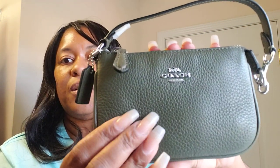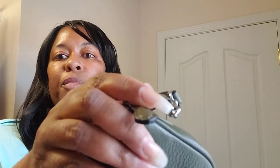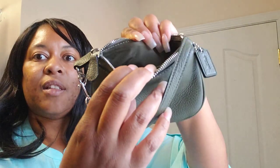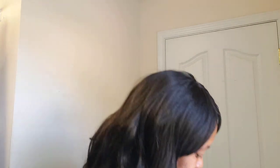You get the hang tag here, and it's in pebbled leather. The hardware is silver. The Coach logo is on the front and you get a zipper pull. The inside — they did have it stuffed — and it is lined in green as well, in cloth material. You get two card slots on that side. Whenever you get stuff from Coach, just remember to check because they always leave a little security piece in there, so if you don't pay attention, you'll end up going into a store beeping and trying to figure out what it is.